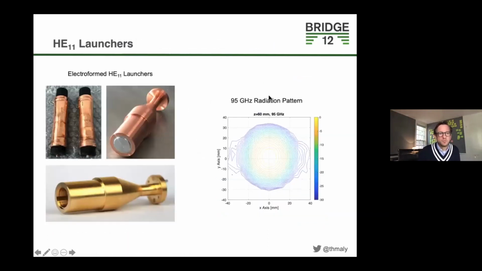So how do they look? This is a standard waveguide flange. There's this corrugation in here. They can be very short. This is a 95 gigahertz launcher. The way we make them is there is an aluminum mandrel that goes inside, and then you grow copper on that, and then you machine the outside, and then you put a nice gold plating on top of it. And this is your typical Gaussian beam radiation profile, and people are very proud of how much you achieve, like 99.95% Gaussian content in these radiation profiles.